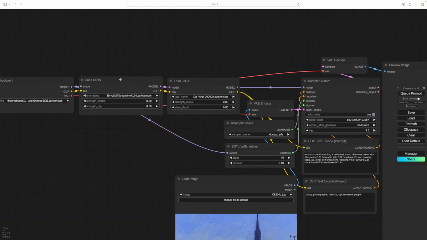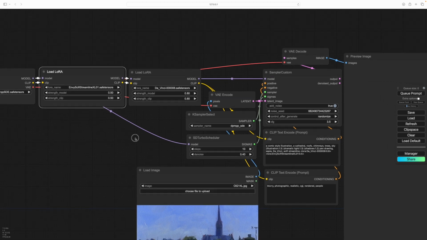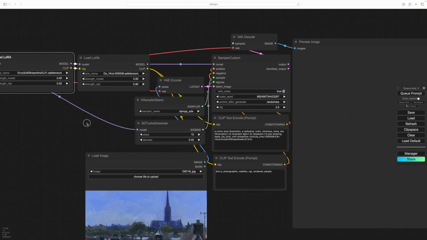So you can have many variations of this. You could put a comic strip based one instead of the Da Vinci. You could put any number of them in here to add the fancying. There are lots of detailers and stuff that just add complexity and make the detail make more sense, essentially.